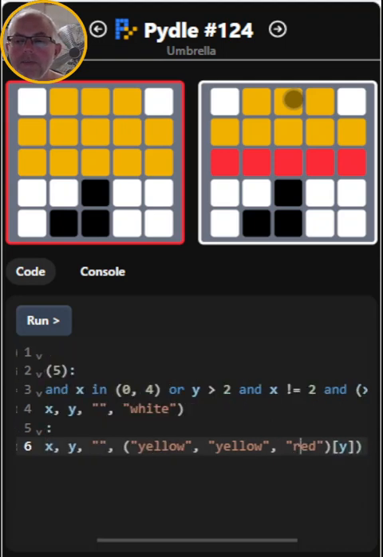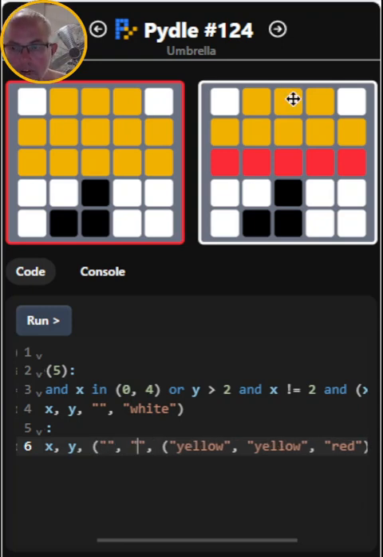Okay, just to have a bit of fun, I'm going to also do something with the characters. I should have thought of this when I did the Pydle. Okay, so what do you think this is going to do?